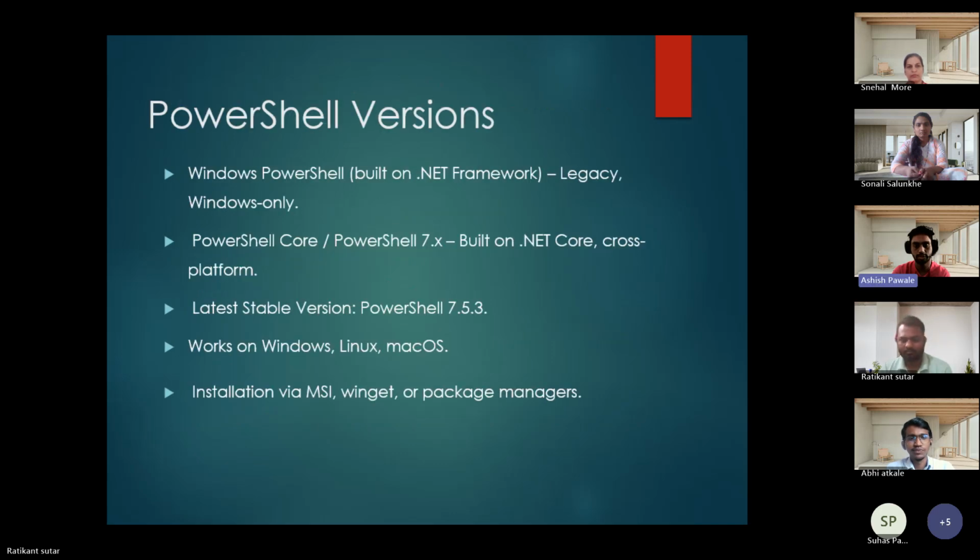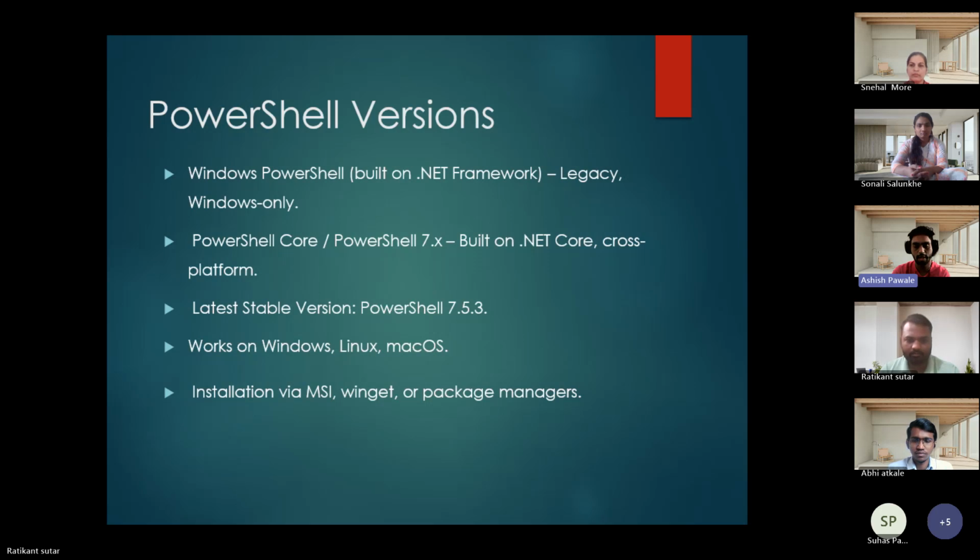The PowerShell versions. Starting with Windows PowerShell, which is built on the .NET Framework and is limited to the Windows environment. This version has been largely replaced by PowerShell Core and the more recent PowerShell 7.x, which is built on .NET Core and supports cross-platform functionality.